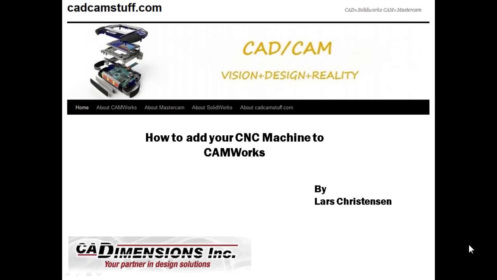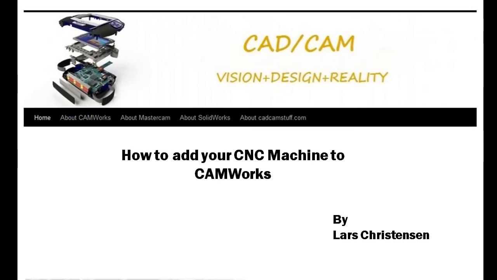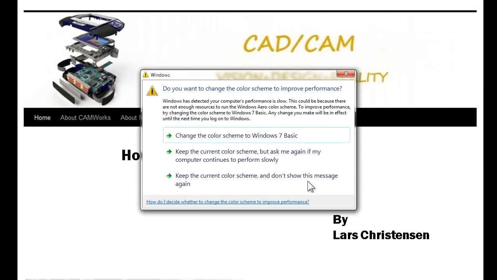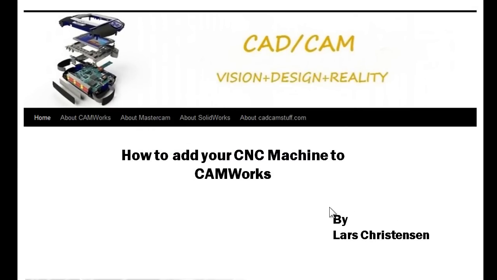Before you add your machine to CAMWorks, you might want to get a hold of a post. CAMWorks already comes with a couple of generic posts in it when you open it up. But if you need a specific post for a specific machine, you might want to get a hold of your reseller and ask him. He should have some generic posts he can share with us. So let me just start out with the posting.